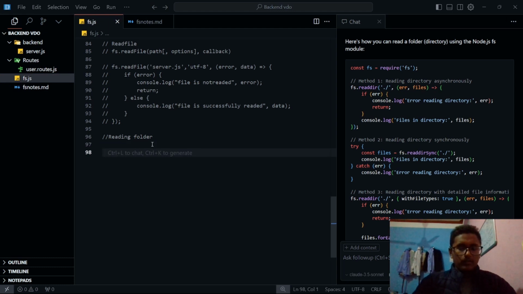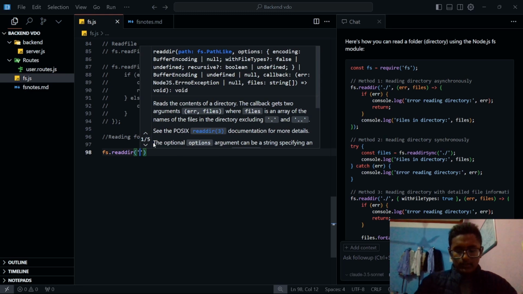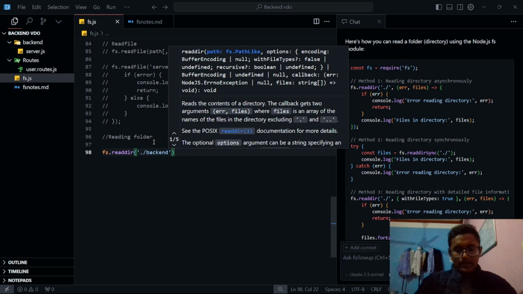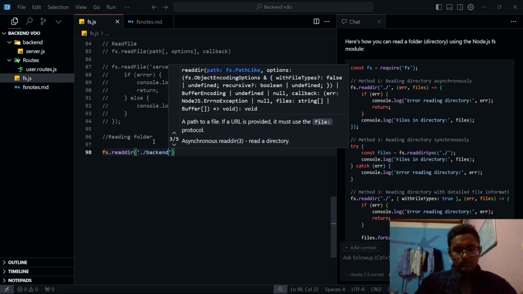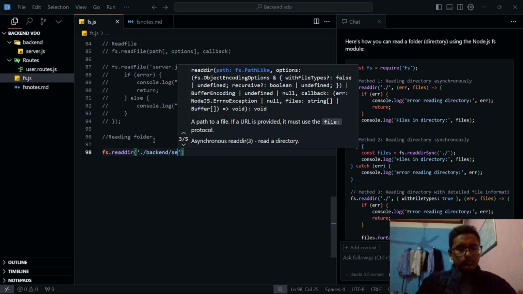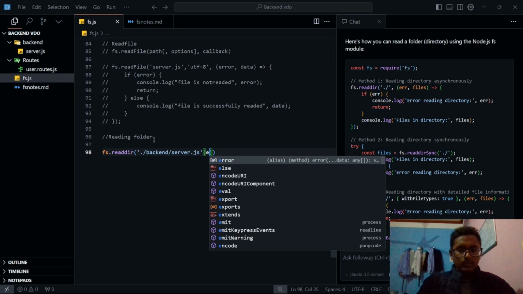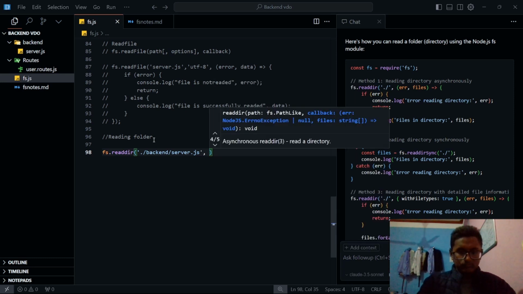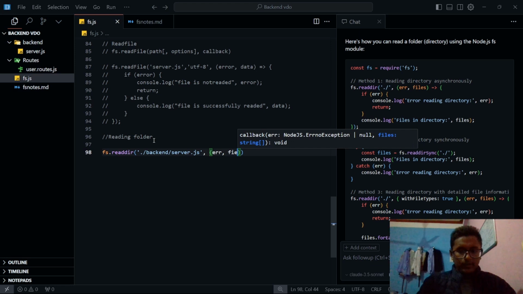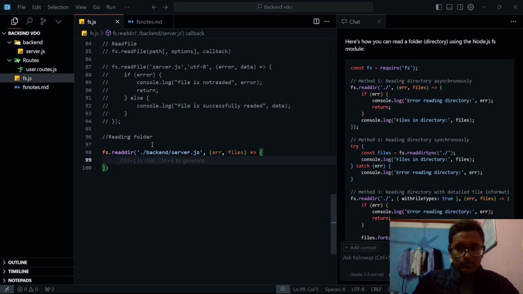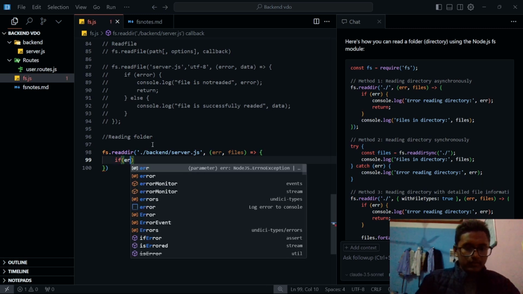So we have tried fs.readdir, and the folder name, dot slash backend, slash server, files, and if error.